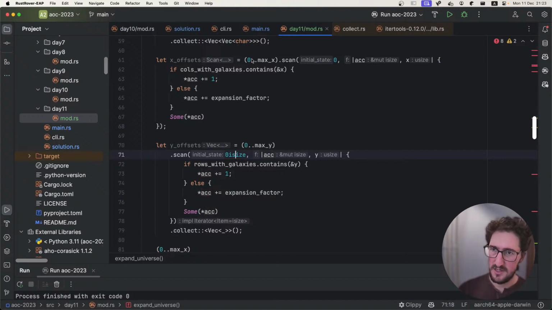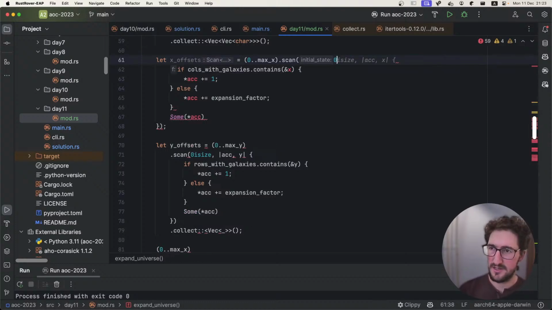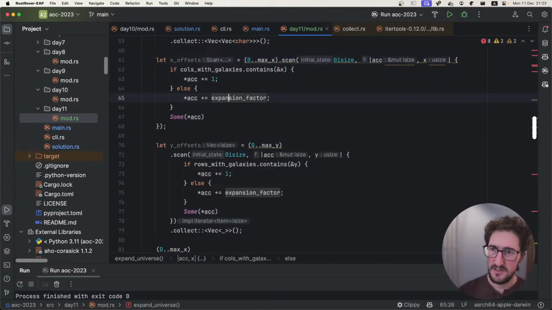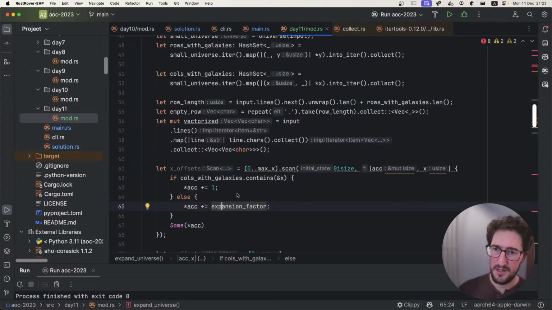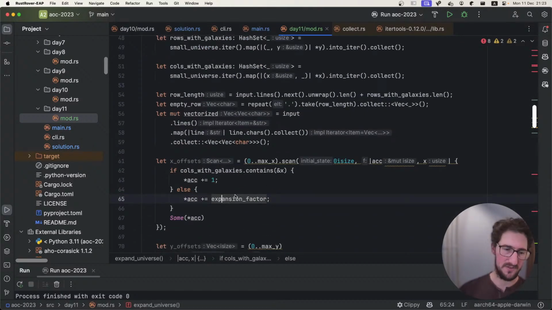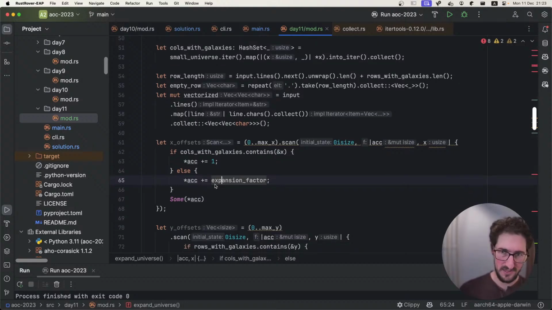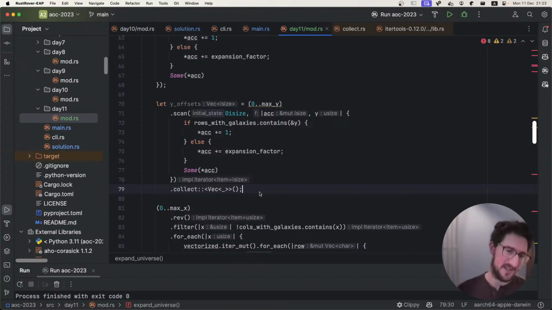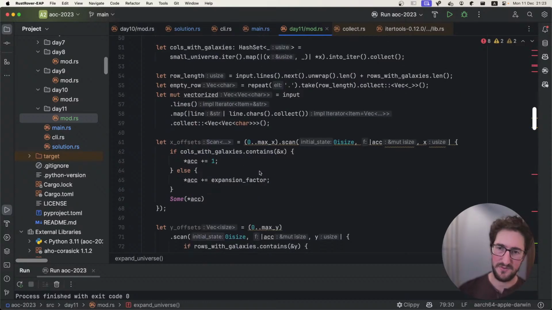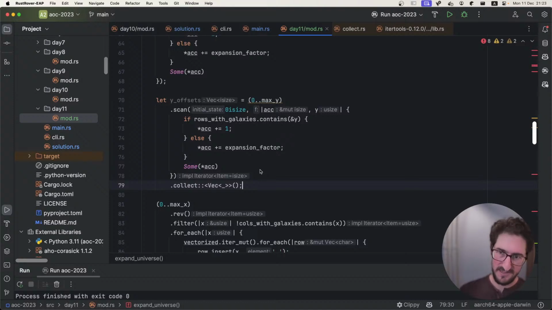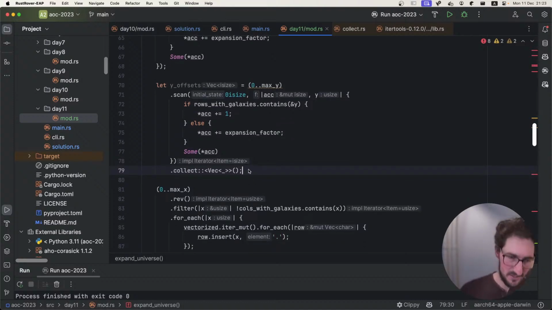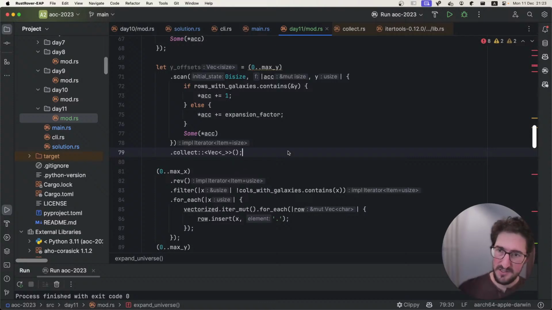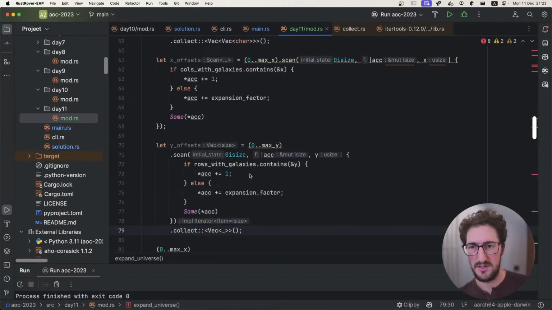We're doing that. Let's just fix up our X thing. We've got that, and so expansion factor of 1 would just leave the universe as is. So that's going to be a very good thing to test. And then we've got expansion factor of 2. Expansion offset of 2 is going to be the regular expansion, basically. And then expansion of million is an expansion of million. We just need to map that now back into our actual thing. So how would we do that?